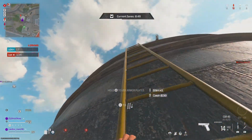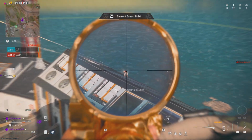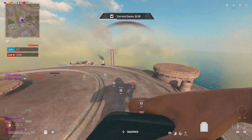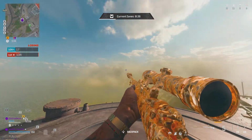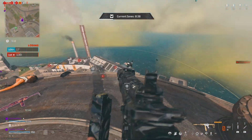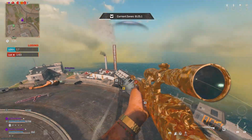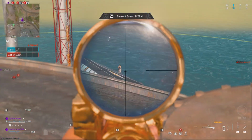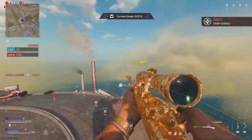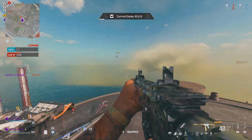All I'm doing is reloading my sniper. And I'm fucking scared. How? There's no way, bro. There's an ER reaching all the way up here. Come on. Yo. Enemy soldier incoming. Still got him. Zones are relocating soon. The fuck is this pussy landing at?